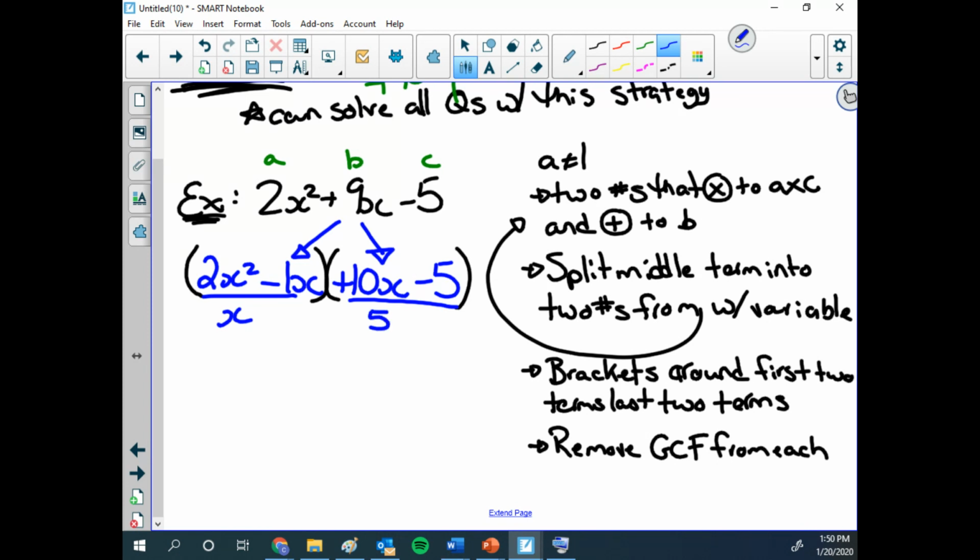And so if we remember, what we do is we bring the GCF to the front, and we're actually going to factor using the GCF from each set. So 2x squared divided by x is 2x. And negative 1x divided by x is just negative 1. Make sure that you include the 1. That'll be a big place where people mess up, is they'll just end there. You have to include the negative 1 as a placeholder.